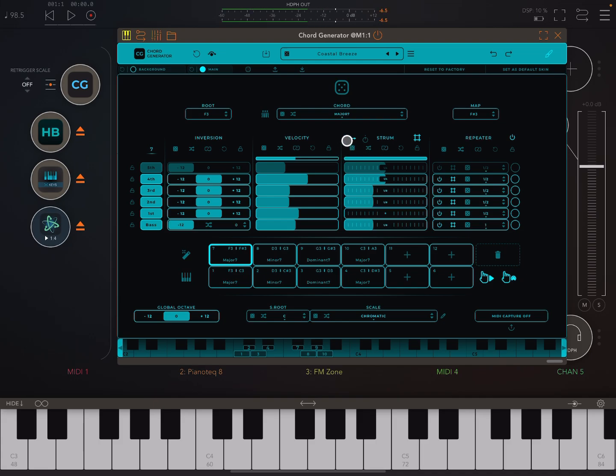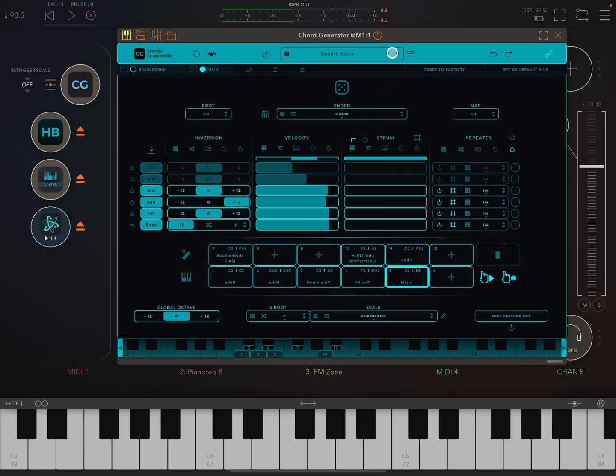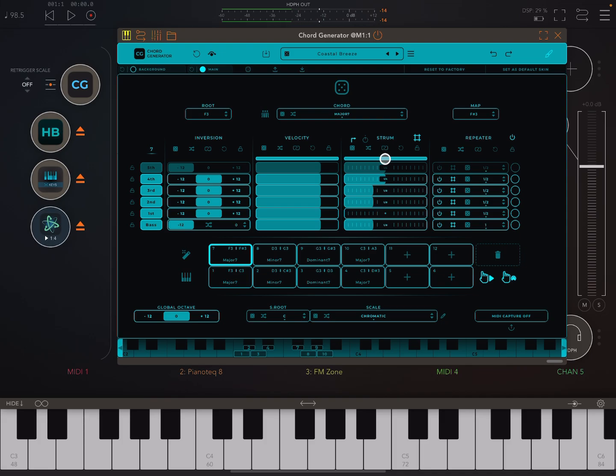And then if we go to Strum, so I'm just changing back to the basic original version of the preset. So in the Strum section here, this is really nice. So let's first just turn this off. And if I press random, look at the way this is randomizing things. It's just completely random, right?